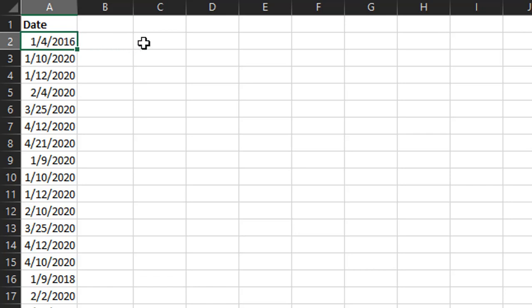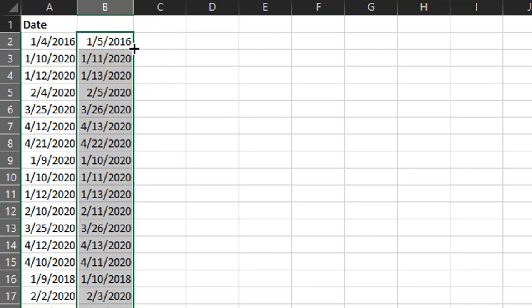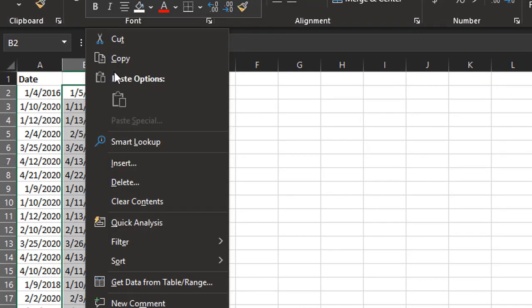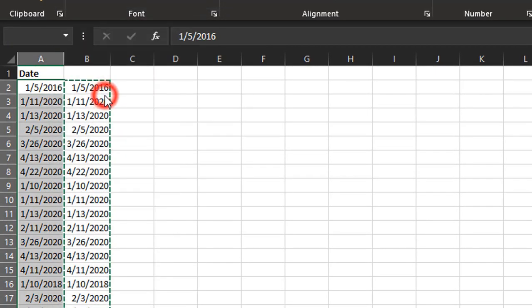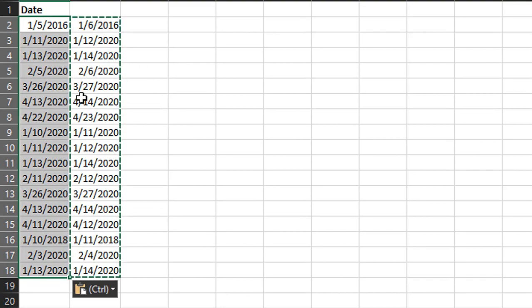So in cell B2 here, we can just type a very simple formula, reference cell A2, and then just do a +1 if we wanted to add 1 day, and hit enter, and that will add 1 day to this date. And then, of course, we could just copy this down. We can just double-click the fill handle to copy this formula down. And then if we wanted to replace our original dates with this new date, we could do a copy, right-click or Control-C copy, and then paste values right here. So we'll just paste the values right there, and then we can see those new values have been pasted over the old values. So that's one way to go about it using a formula.